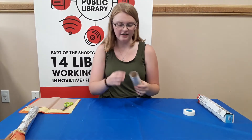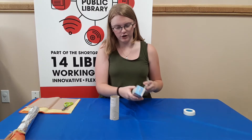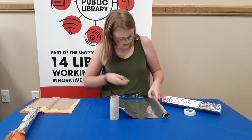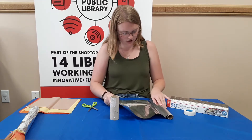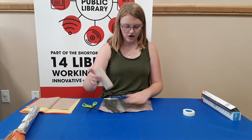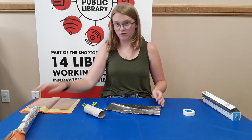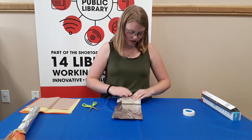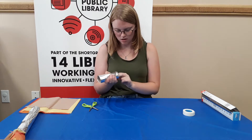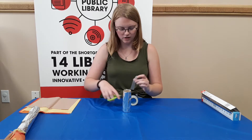We're going to start. I didn't have a paper towel tube, but we have a toilet roll tube, and I think it'll look cuter. You're just going to take a toilet paper tube or paper towel tube and cover it in tin foil. Cut however much you need, then put it around with the shiny side out. It fits almost perfectly if you have a paper towel roll, but either way works. You can tuck it in the top and the bottom.